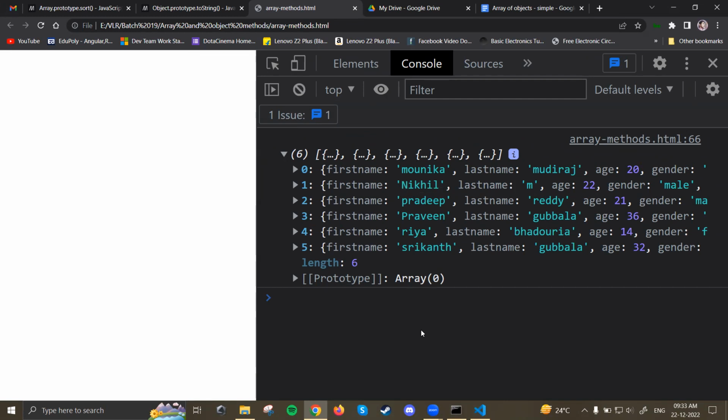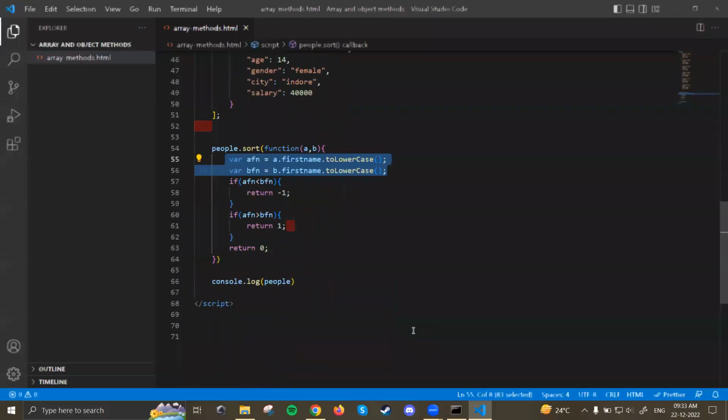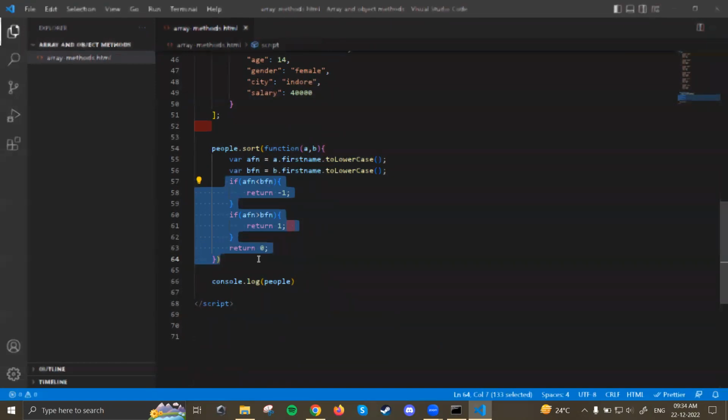Okay. So this is how you will sort something in real time. First, you will convert it to lowercase, and then you will apply the compare function that we have seen. This expanded compare function, not the smaller one. Okay. So this is how we compare array of objects. I hope everything is clear. That's it for today. So yeah, stop the class here.